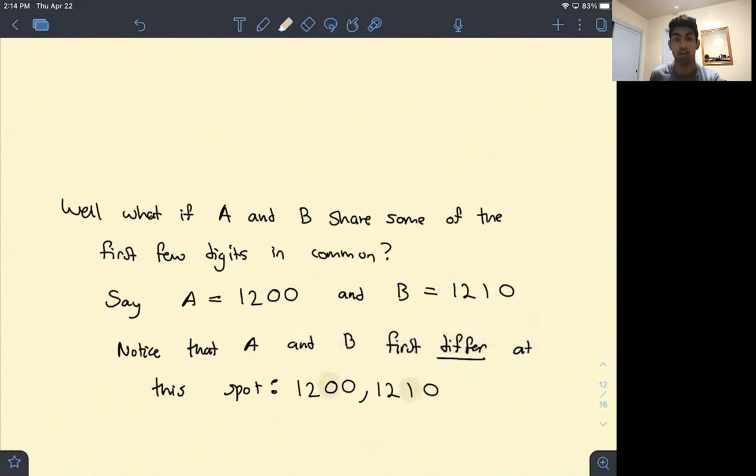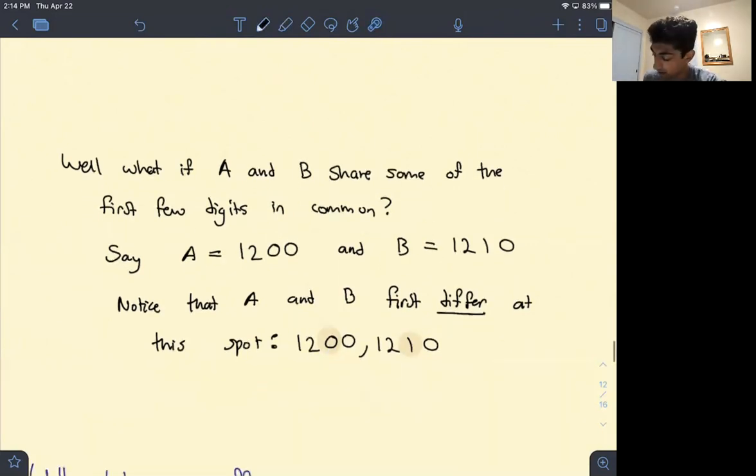Okay, so we notice that if I'm looking at A and B starting from the most significant digit to the right, the first digit that A and B differ on is this digit right here. So when I'm running LSD sort and I'm sorting all of my numbers on this digit, what's going to happen is that A will be before B, right?